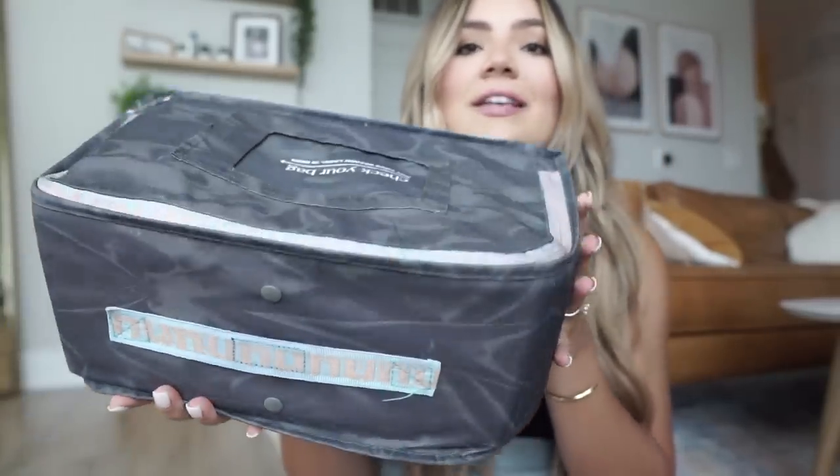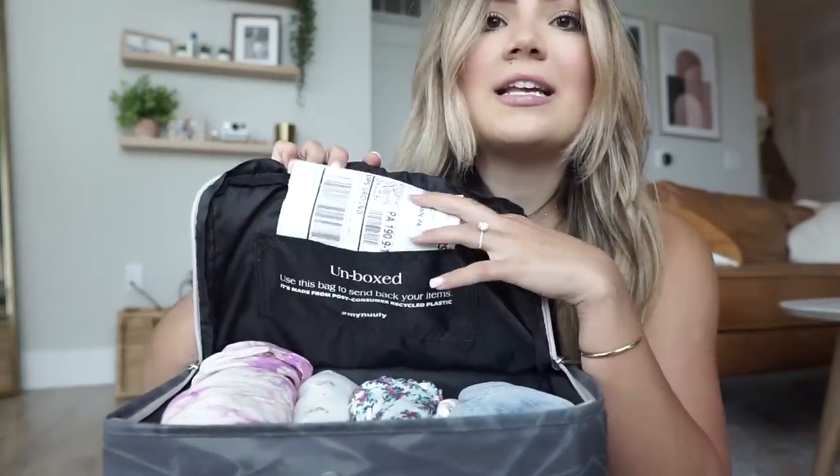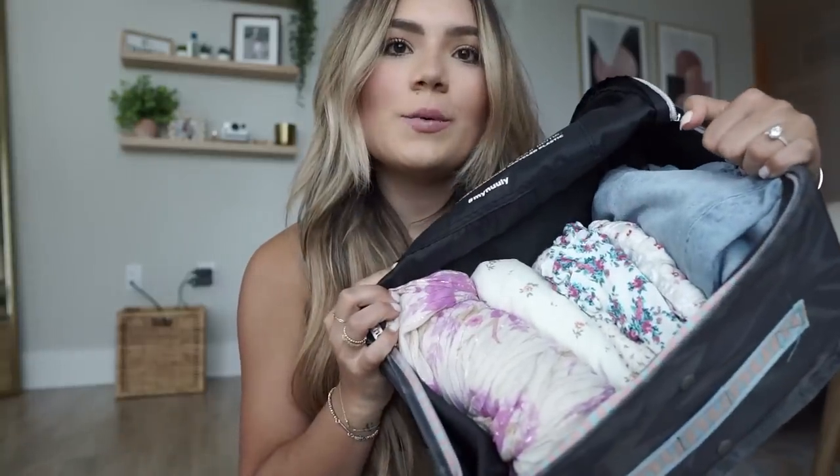But I wanted to show you guys what I picked up from Nuuly. It's cool because each time you order clothes, it comes in this bag, and it is a reusable bag made out of recycled waste from the ocean. So there's no plastic at all, which I really, really love. Everything on the Nuuly website was so up to date in the styles and the trends. So I picked out 6 things that I seriously can't wait to show you guys. Also, your return slip is right here on the inside of the bag, so you can just take this out and pop it right in. It's super easy to send your clothes back at the end of the month. So here is what they look like in the bag. They're packaged really, really nicely.